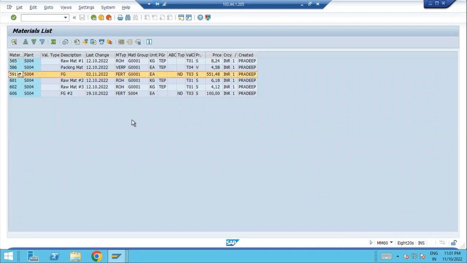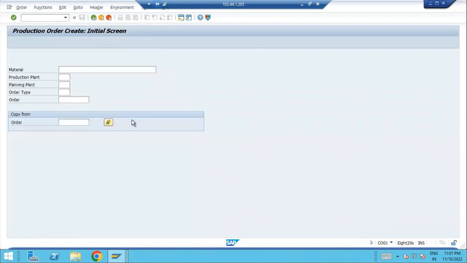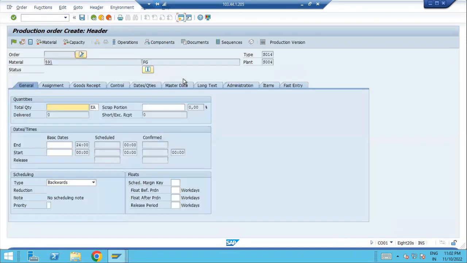For this particular finished stock I'm trying to create one production order. 591 is my FG, my plant is S004 and my order type is S014. Assume that in this batch, I'm going to manufacture 3 items. For simple understanding, let's take 3 items, 3 finished stock we are going to manufacture.